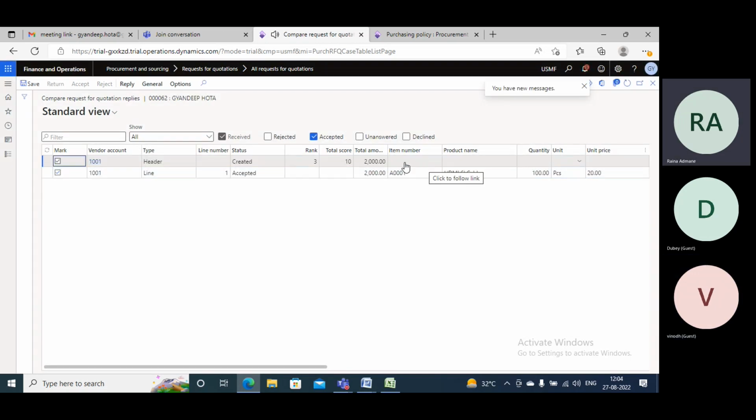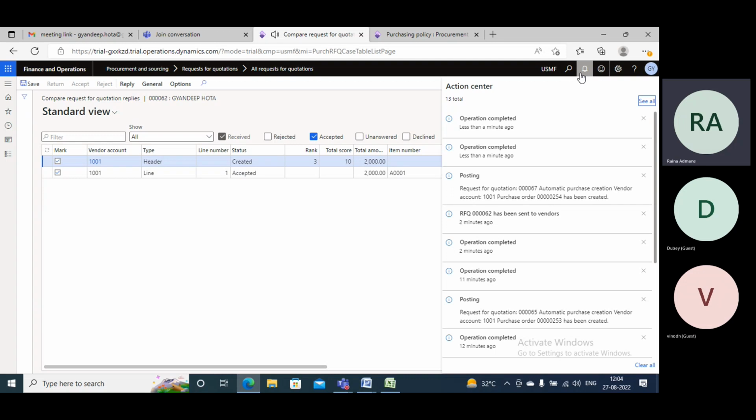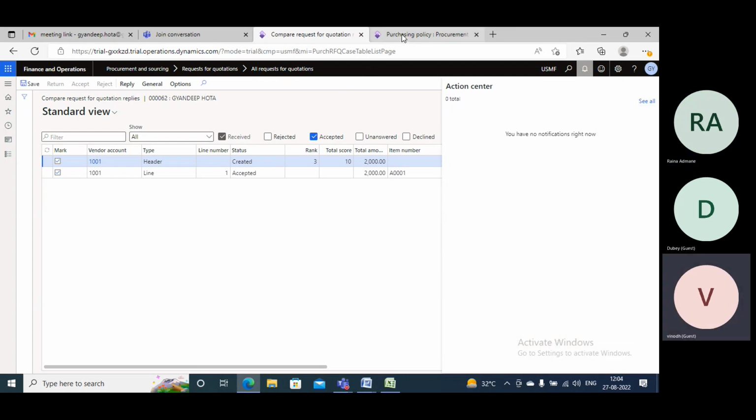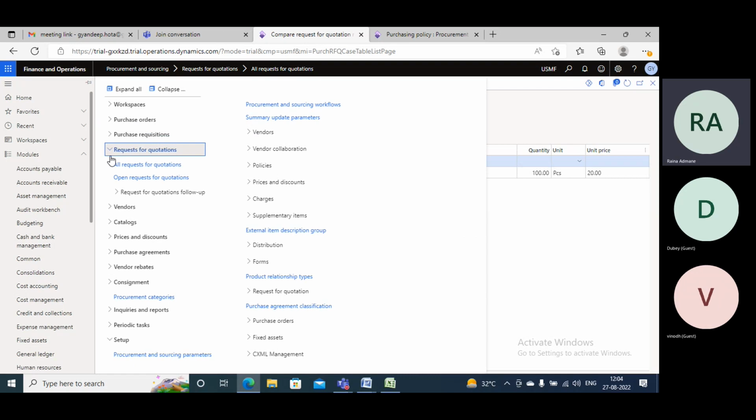Okay, so Vinod and Dipti, you got the idea of why the request for quotation is used. I'll show you again. Vinod and Dipti, got it? Why is the request for quotation required?